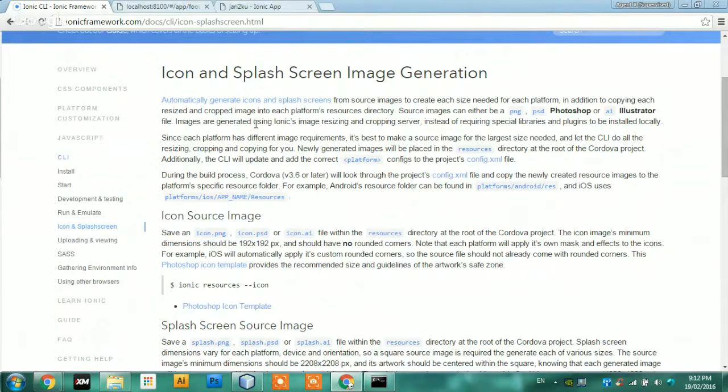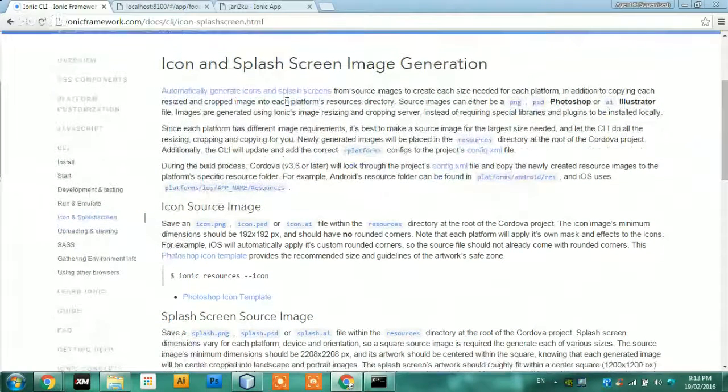So yeah, because the different platforms, iOS and Android, require different kinds of images that should be resizable down to different sizes. I suppose that's what that is for.